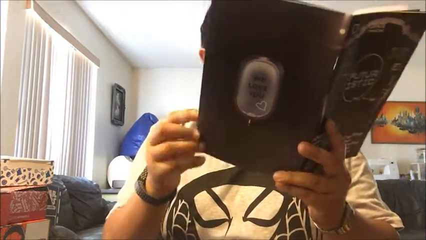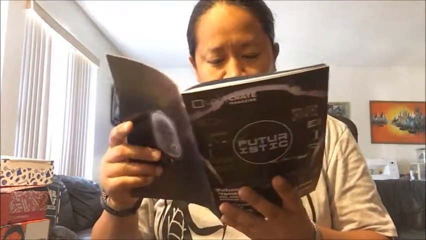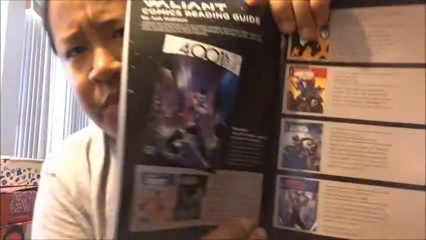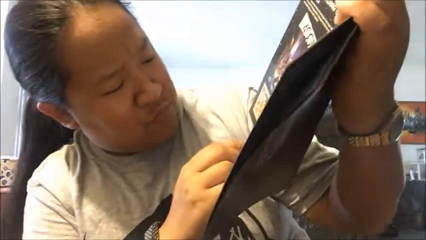So that's really cool. And then, is that it? Oh, in the comic it says it is a number one Valiant comic. I don't know what character this is, but that's the variant cover of it. I guess the original cover was something else. I don't know. But tell me what this is. I've never heard of this character or this comic or series before. So if you guys know what it is, that sounds fun. And I think that's it. Yeah. That is all that's in the Loot Crate box this month, the Futuristic box.